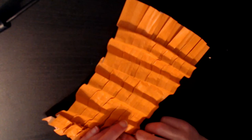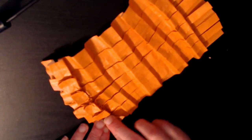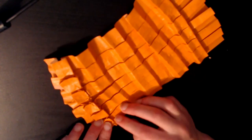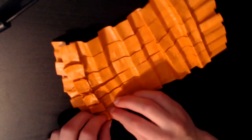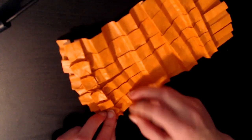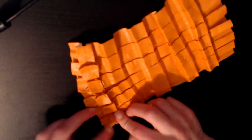Now, because it's taking so long, I'm only going to show you one row, but if you want me to show you the whole thing, feel free to tell me down in the comments, and once I have more time on my hands, like on the weekend or something, I'll be happy to show you a full tutorial. Sorry, sometimes I misspeak, as everyone does, right?